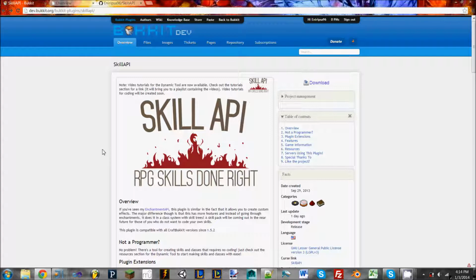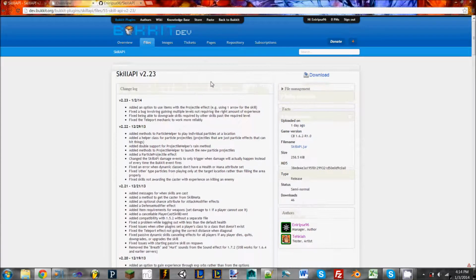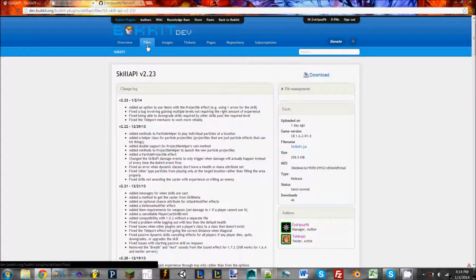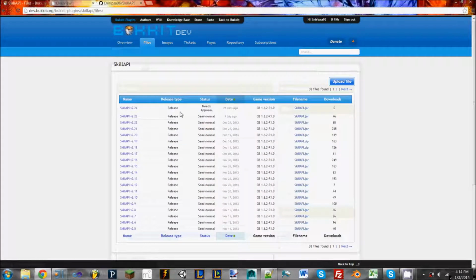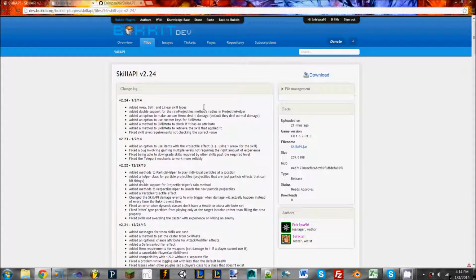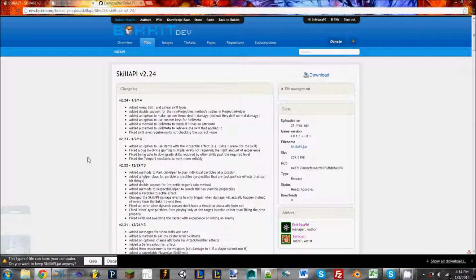First off, you're going to want the actual SkillAPI jar file to code against, to reference. So to do that, you just download it as if you're going to use it, by going to the Bukkit Dev page. The link will be provided below, and clicking on the download button. Now, I uploaded a version recently, so I'm going to be using that instead, but it should be available quite soon for you anyway, if not already by the time you view this. So you download SkillAPI along with the Bukkit version you're building against.